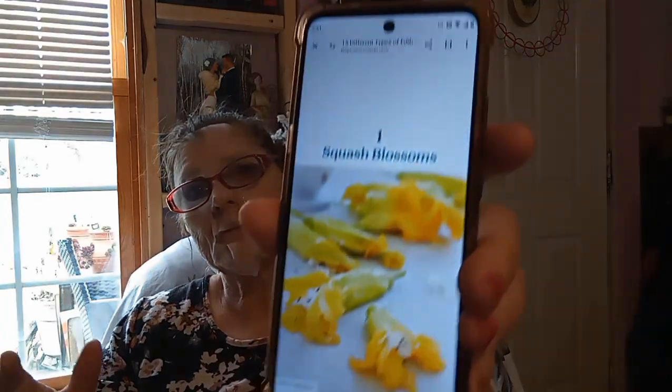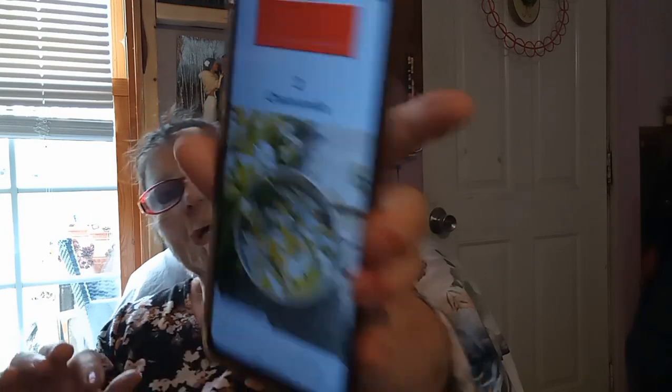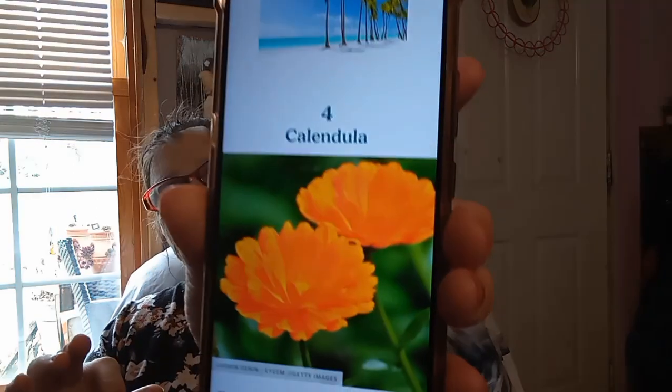Squash blooms, you know, on the top of your squash. I can never say this. Chamomile flowers. I think I got some of those seeds ordered. Roses. I didn't know that. I wonder if it's a certain kind of rose. The classic garden beauty has a range of flowers from sweet to spicy. Calendula, I can't even say that one either, but they're edible too. And I think I grew those last year. Pansies and violets, I grow those. You buy them pretty soon.